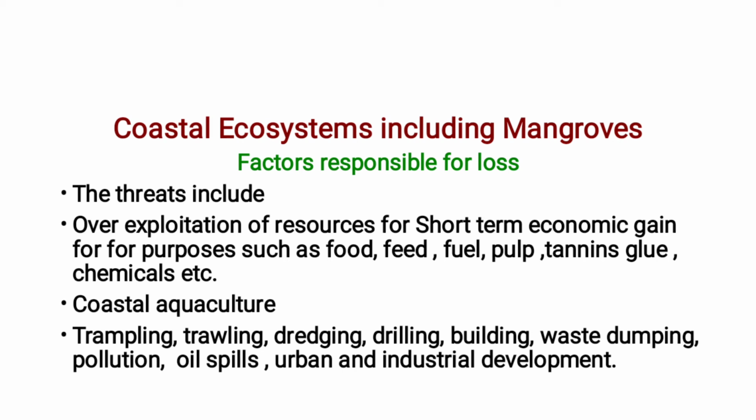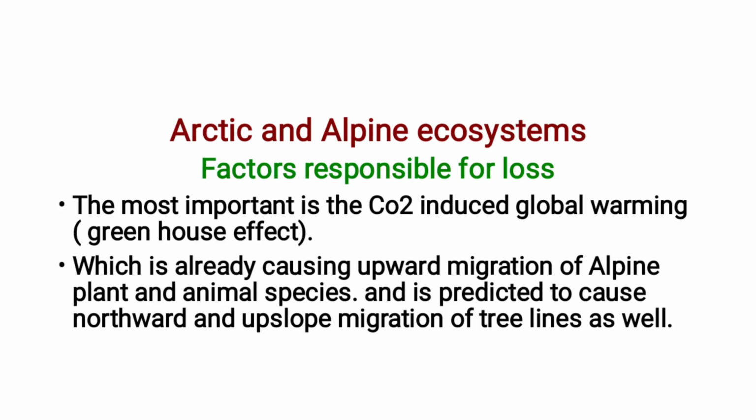The threats include overexploitation of resources for short-term economic gain for purposes such as food, feed, fuel, pulp, tannins, glue, chemicals, etc. Then coastal aquaculture, trampling, trawling, dredging, drilling, building, waste dumping, pollution, oil spills, urban and industrial development, etc. Then Arctic and Alpine ecosystems. Factors responsible for the loss.